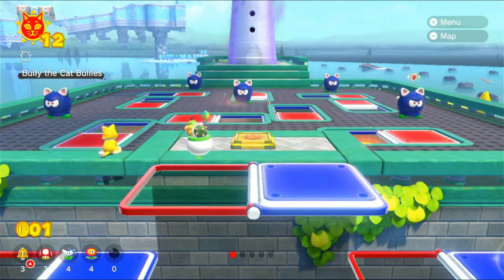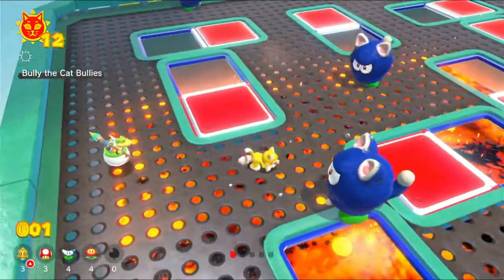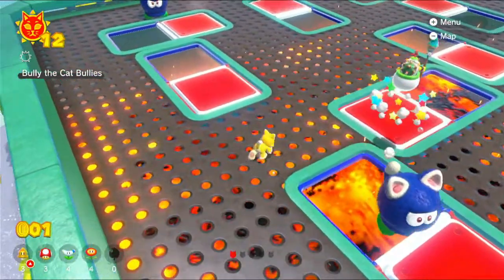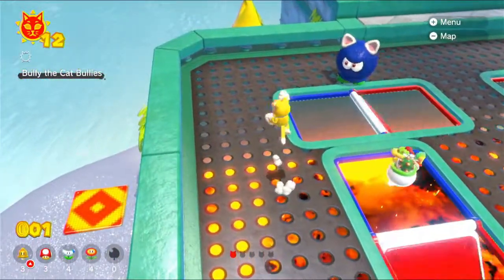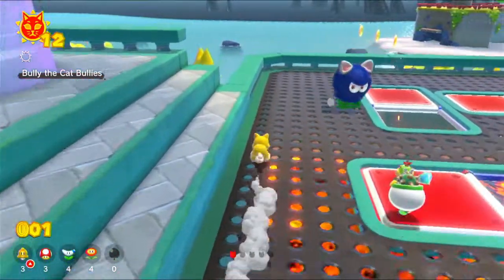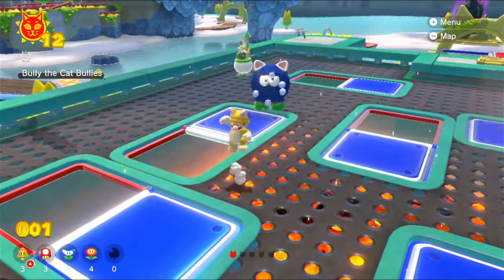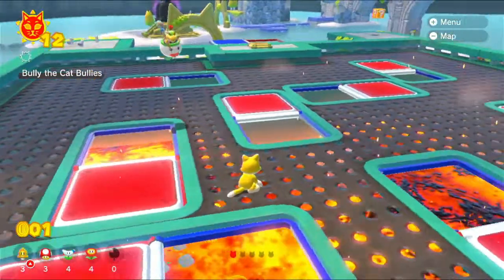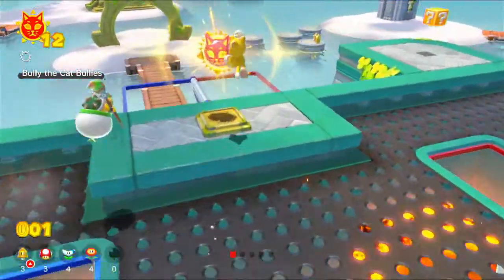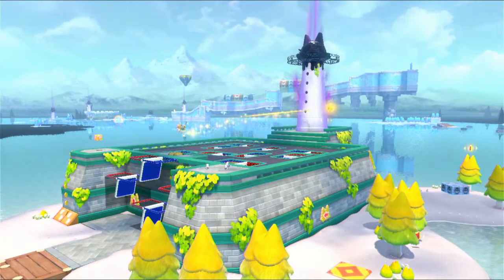Okay, let's see. Just need to swipe these into these holes everywhere, which is easier said than done sometimes because of them getting stuck on the edge. If they're right on the edge of something, they will not go in. We can also use these flip panels to trick them in like that, which is another way to do that. There we go. Come on. You can do it, Bowser Jr. Okay, never mind. I was about to say, Bowser Jr. ruined everything, and then he fixed it himself. So he's a good lad. Bully the cat bullies.